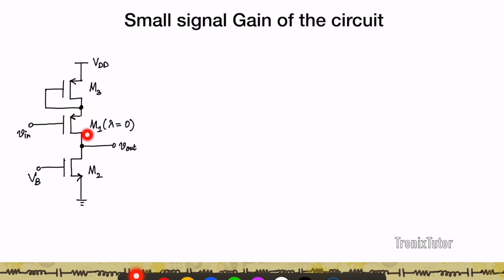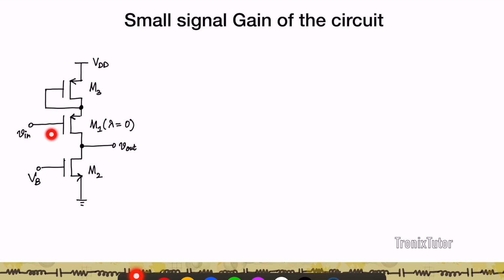Now if you look at this M1, which is your transconducting transistor, it has M3 connected to its source, and the output of this amplifier is pulled from the drain of M1. So if I look at M1, which is doing the transconductance, I'm applying a signal between the gate and source, and I'm pulling the output between the drain and source.